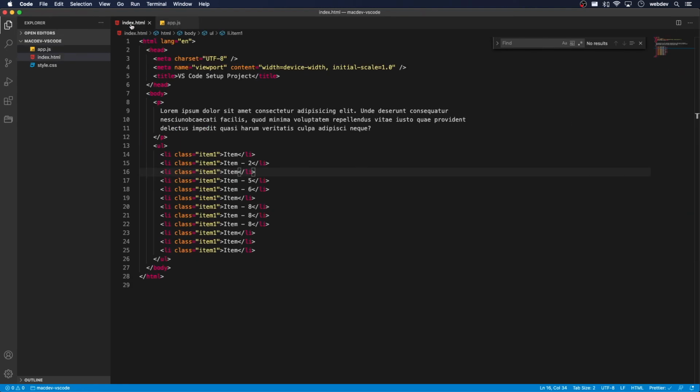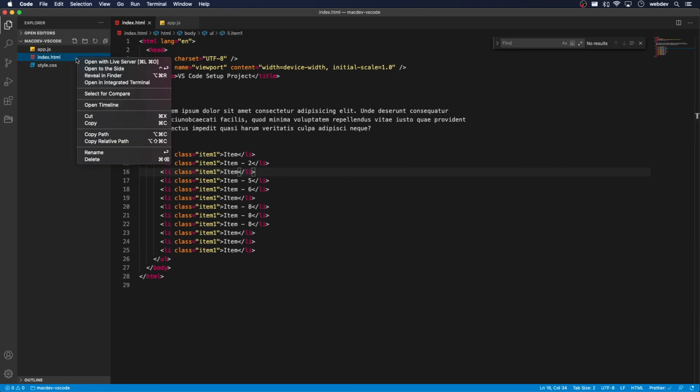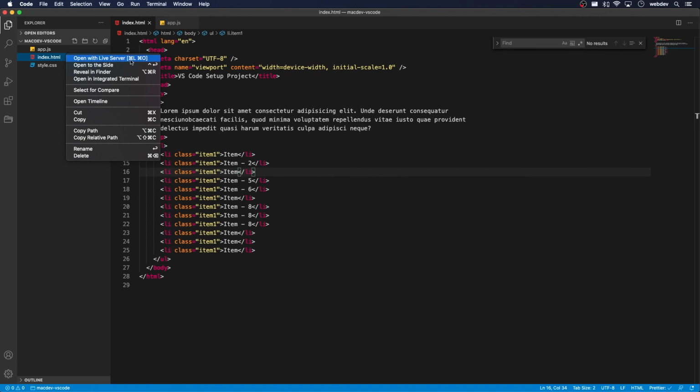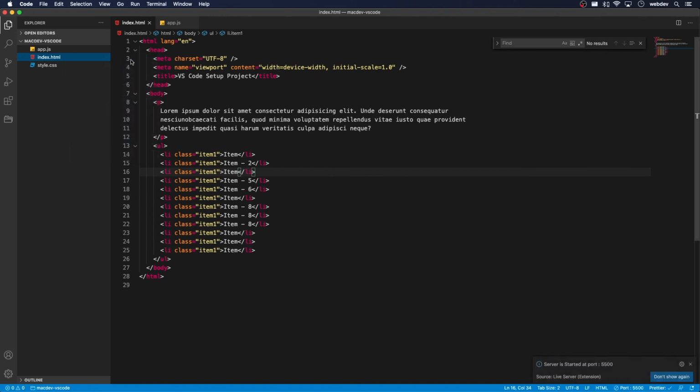Now we can take a look at our Live Server. So we installed Live Server to serve up local files. If you just right click here, and I think it's over here somewhere, but if you right click and open with Live Server, it is served on port 5500.